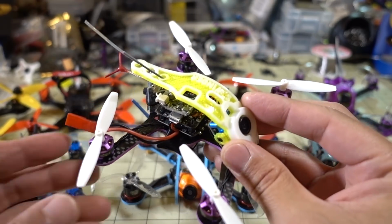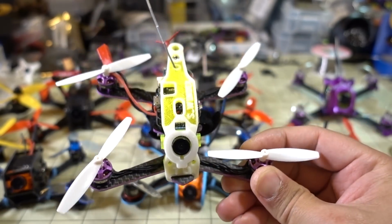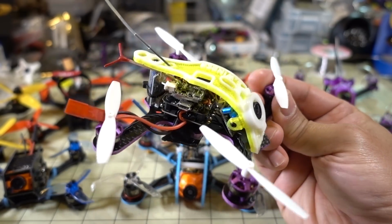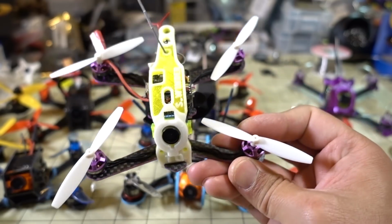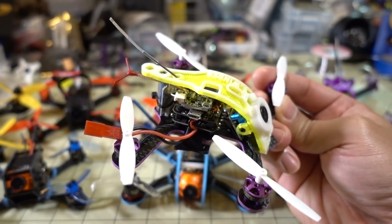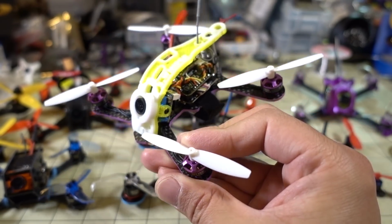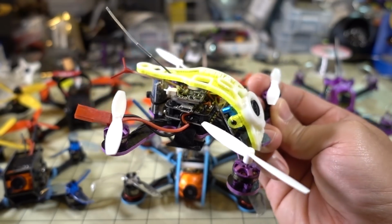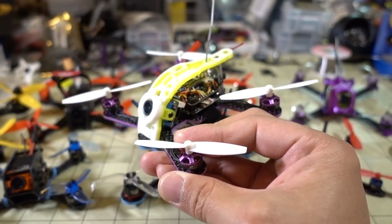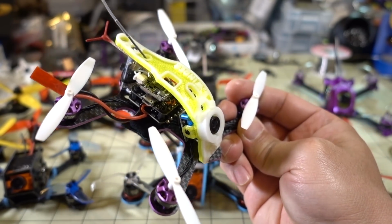Here's something that's kind of similar. This is the Toma Quad Sidewinder. It's actually got the same 1103 10,000 kV motors and props, but I just flew this on 2S as sort of a lightweight efficiency build. This is pretty light. I think it came in around 50 or 55 grams. I don't remember exactly in that video, but this one flew really nice. I thought this frame was better for a lightweight build, although some guys are building this with 1106 motors, kind of heavier and more powerful. But this is a very lightweight frame, and if you're looking for some kind of an efficiency build, I think that would be the way to go for something like this.